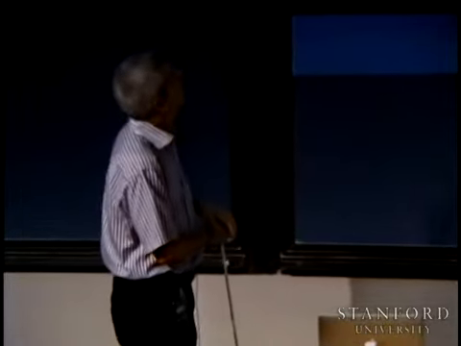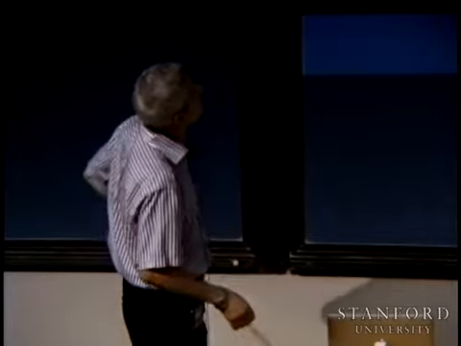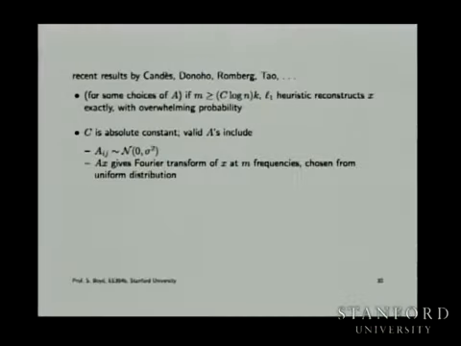Actually, you can say things which are quite impressive. And it basically says this. It says that depending on the matrix A here, there's a lot of matrices that would actually work. There's all sorts of stuff known about exactly what it is about the matrix A that does the trick. It has to do with coherence or something like that.